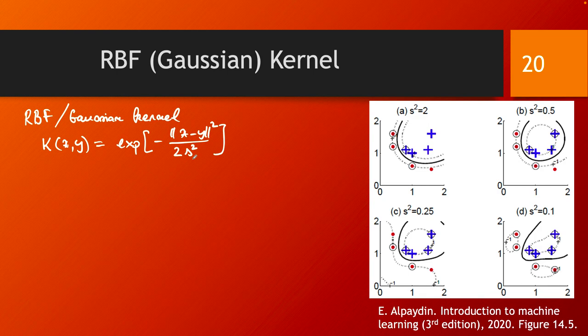This s is the so-called spread parameter. This spread parameter should be found by the modeler by doing several attempts and checking which value of s gives us a better separation, a smaller indication of error in terms of misclassification. This can be done in a structured way using cross-validation, and we will have a separate video later about cross-validation.